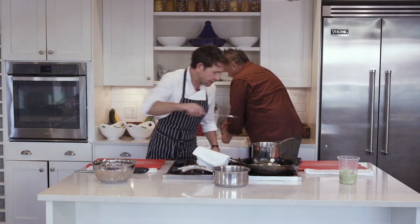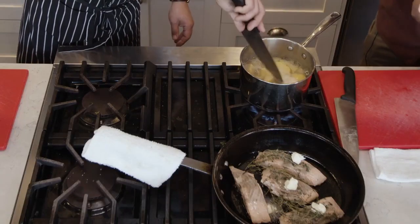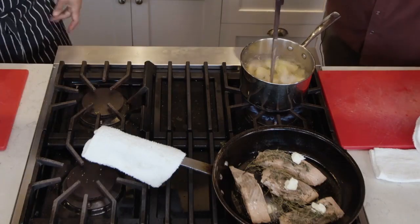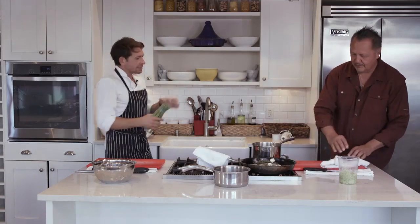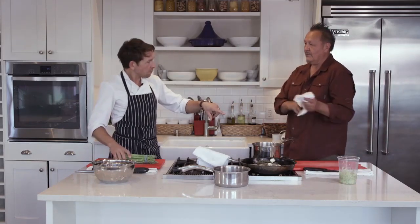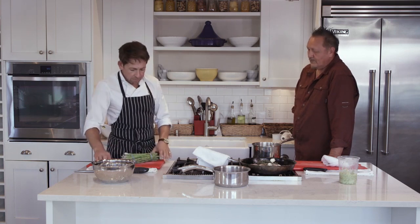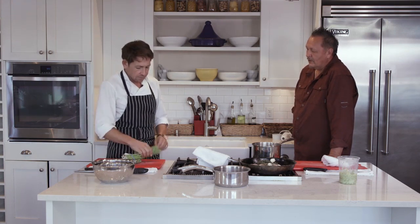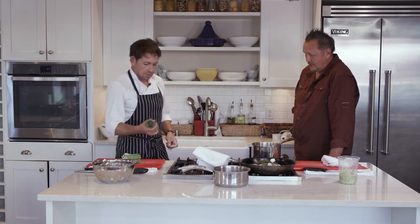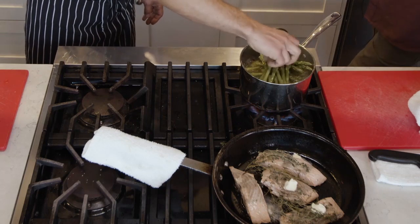How are your potatoes doing? Can you poke a knife through? Not quite there yet. Should we get onto our salad, do you think? Yeah, let's do that. Here's my idea. We've got water boiling there. Why not cook our asparagus straight in that water? And I don't buy into this whole thing of snapping each asparagus. What a waste of energy. You should remove the rubber bands, though. You ready? Yeah. There we go.